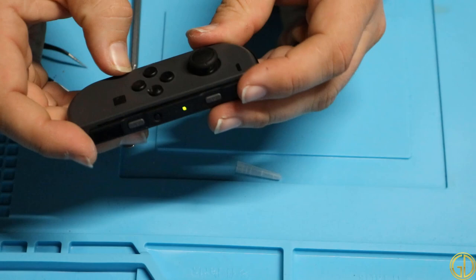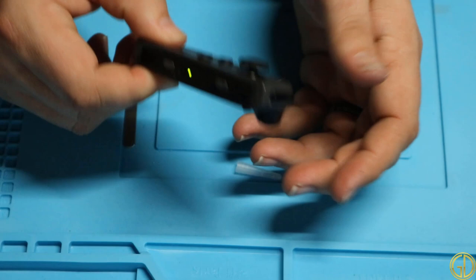I'll just do a little more cleanup on this superglue that got on the Joy-Con, and he will be good to go. That is another successful Let's Fix in the books. This one seems like it could potentially be a pretty common issue — if the Joy-Con gets just the right amount of pressure, that little piece could actually pop out. Maybe future revisions of the Nintendo Switch will make it a little more secure, because there really isn't much holding that in there. But for now, this Joy-Con is good to go, and that means my student will have an awesome weekend of gaming ahead of him.